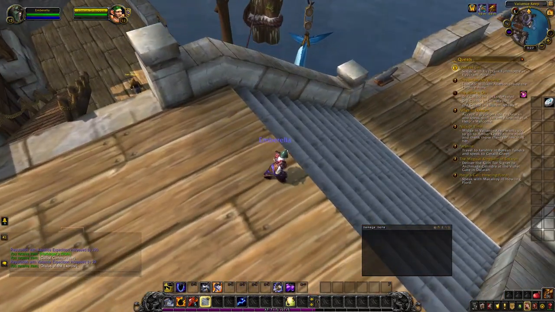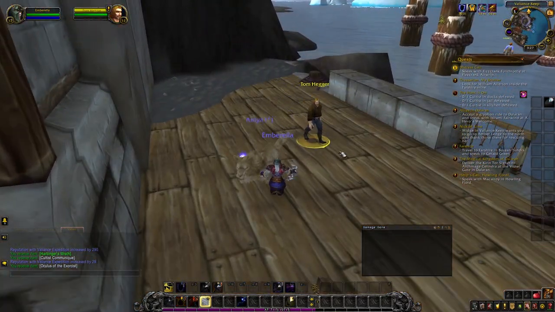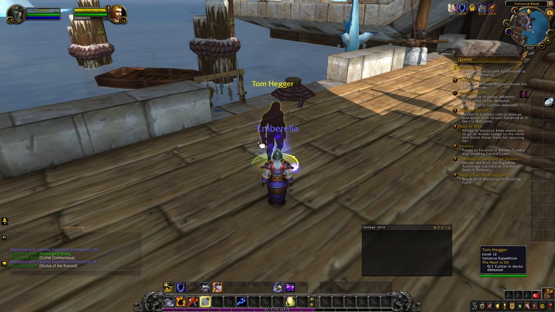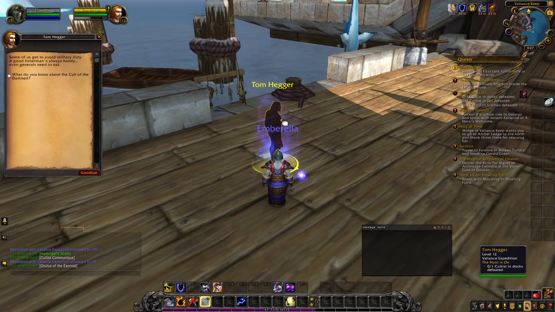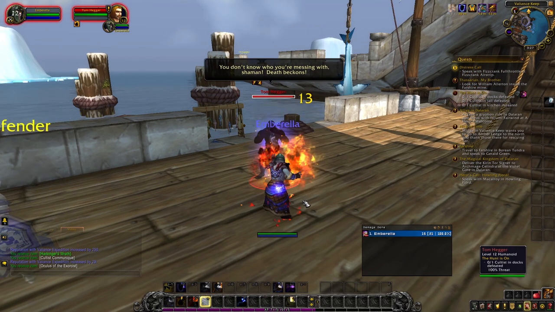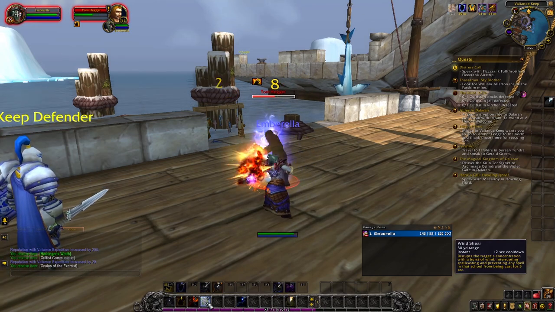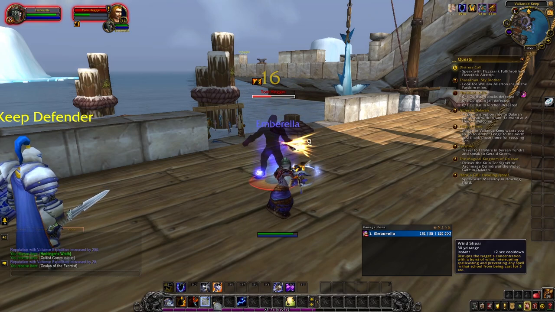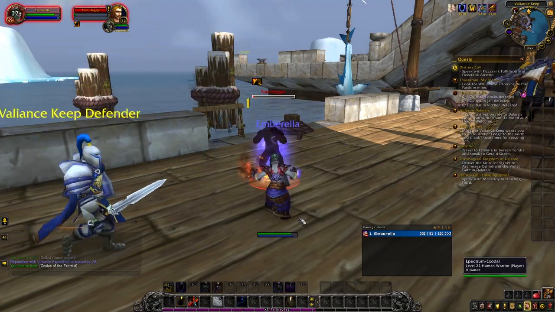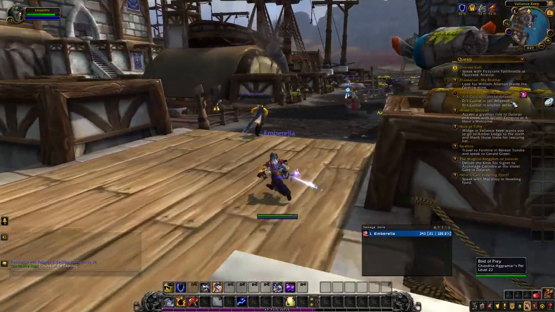Cultists in the docks defeated. You the cultists in the docks? What can I do for you? Have a good one. See you around. You don't know what you're messing with, Shaman. What's Windshear? Is that the interrupt? I'm actually gonna put that on 5, so it's an easy click. Cultist in the jail defeated, and cultist in the kitchen.